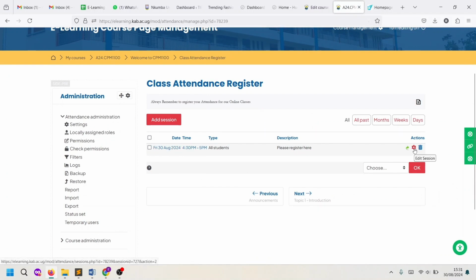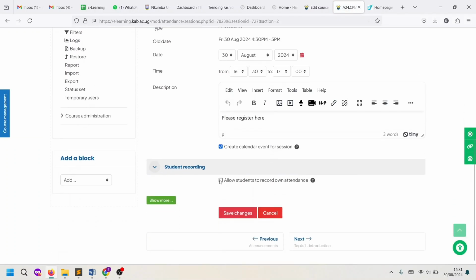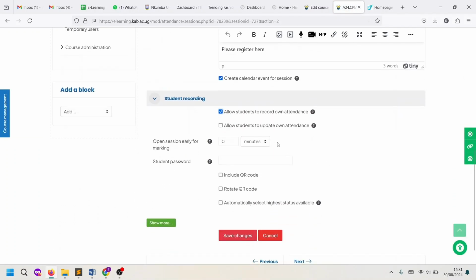I can click on this icon here, edit session, and I'm able to change that the students can actually also do what? Record their own attendance. Then updating on attendance means someone could say they have been excused, they can change it to what? To absent or present, but I don't advise on this, so we leave it unchecked and then save.